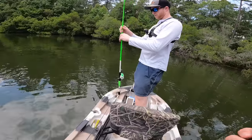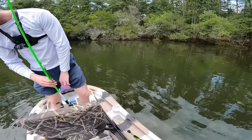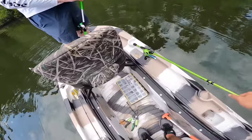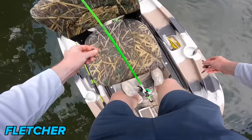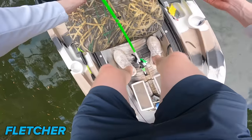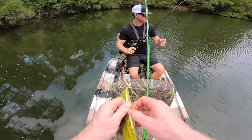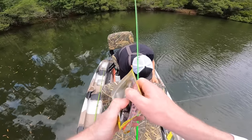But we're going to get today started. Fletcher's been here, but it's been years. You know, we don't know what to really expect. We could be smoking 5-6 pounders. Well, are you ready to get into this, man? Listen, I'm ready to rock and roll. All right. Well, I'm going to start rigging up and let's hop right into it. I already have a little Texas rig rigged up on this thing. So I think the only sensible option out the gate is to go straight to soft plastics. So let's bust into these Rage Bugs and get one of these things hooked up.